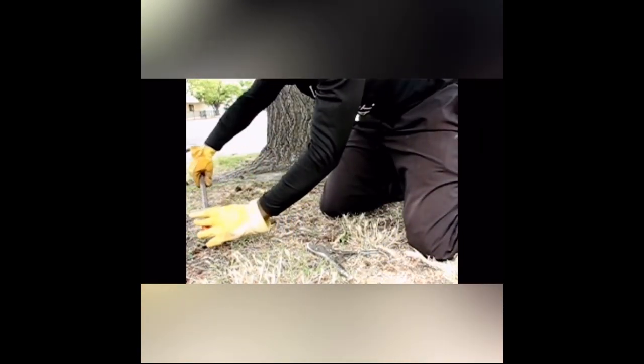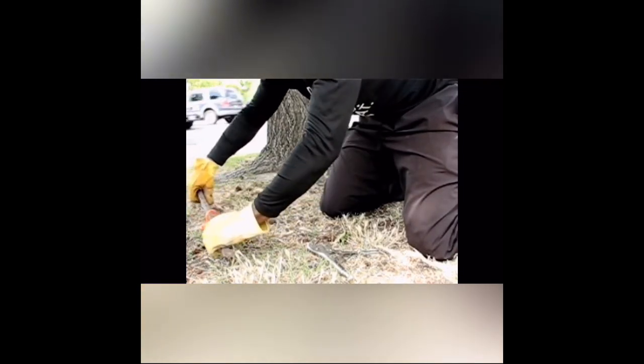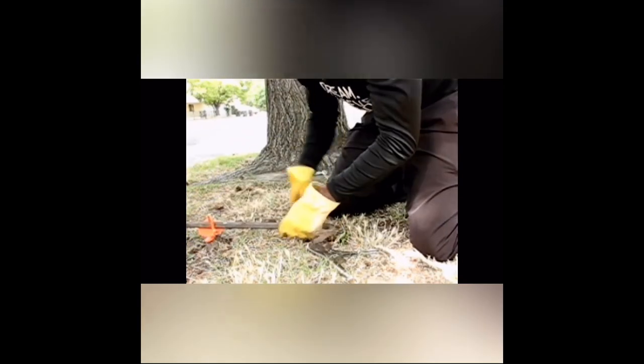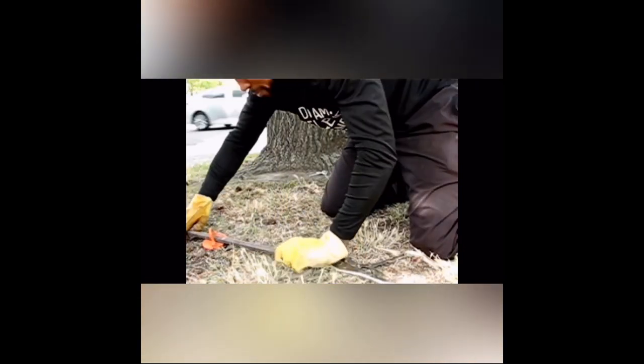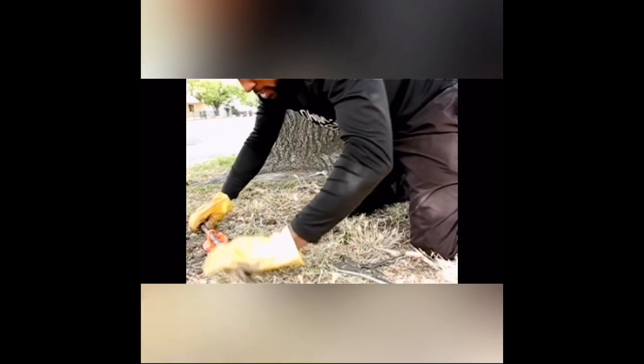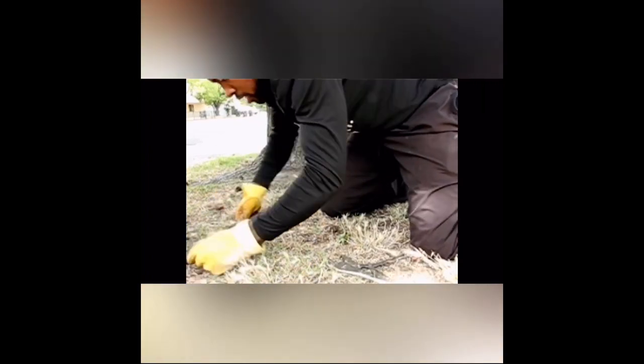Now, whenever you're mounting this into the ground, you want to always check to make sure there's no type of electrical or plumbing underneath in your area. The way you can do that is to find your irrigation line, your sprinklers, and you'll be able to feel if there's any type of pipes, or if you start feeling any resistance as you're twisting. Obviously, you shouldn't twist down right here.